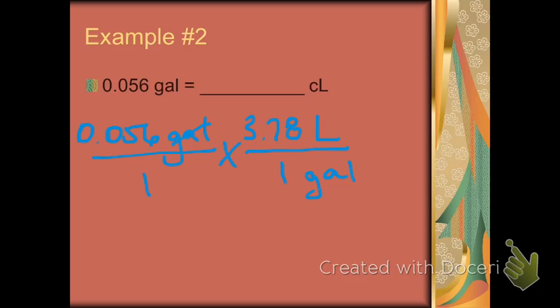Now, my gallons have canceled out. And if I solve this problem right now, I would be left with liters. However, I need centiliters. So I've got to keep going. So we just put another ratio. To put another ratio, we're just going to look at the unit we left with, which was liters, and we're going to put that down at the bottom. Now we need to find a conversion now between liters and centiliters. That's something that we can do. That's something we did a couple charts back, is come up with some kind of ratio between liters and centiliters. This is the one where we use the staircase.